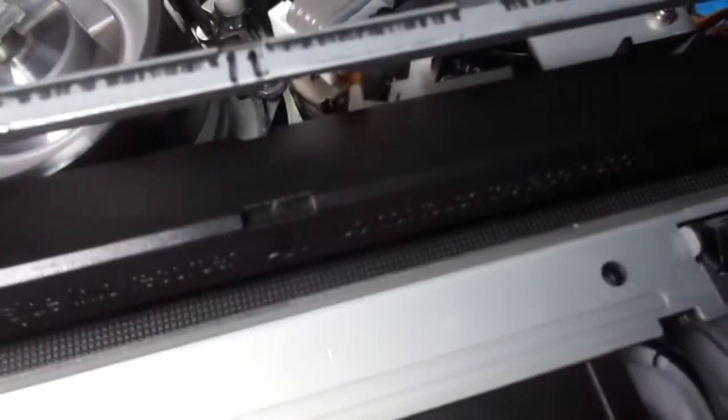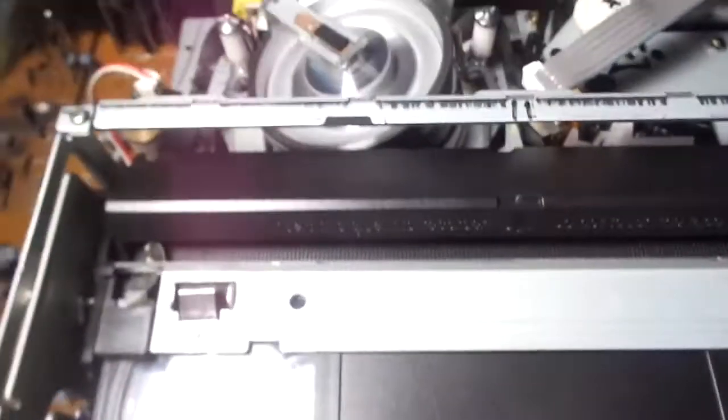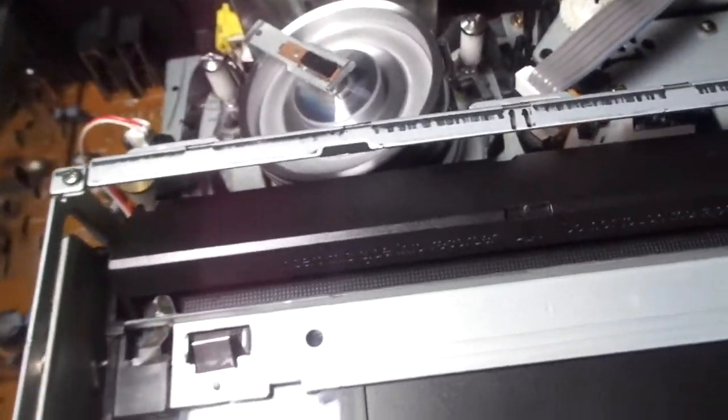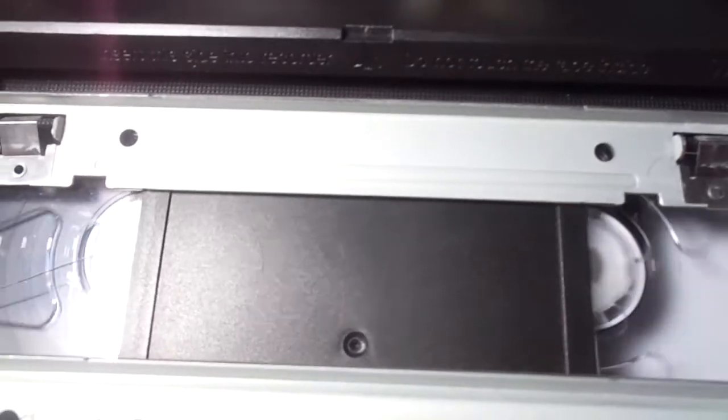Oh, that's one of the problems. Before it actually gets loud, I'm just going to say, there's one gear that is part of the idler when it rapid fast forwards, rapid rewinds. It's out of sync, and that's what's making all that noise. I wish I knew how to fix it, but I do not know how to fix that kind of problem. I'll let you hear the loud noise.